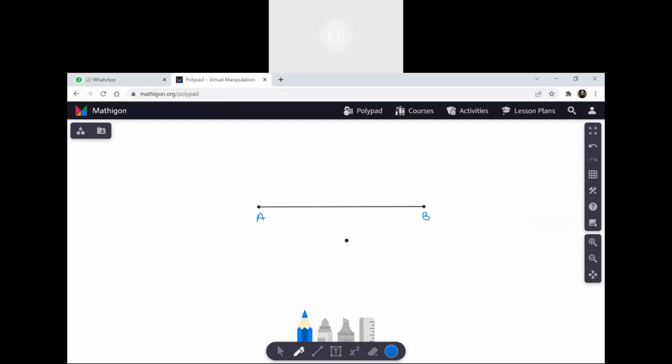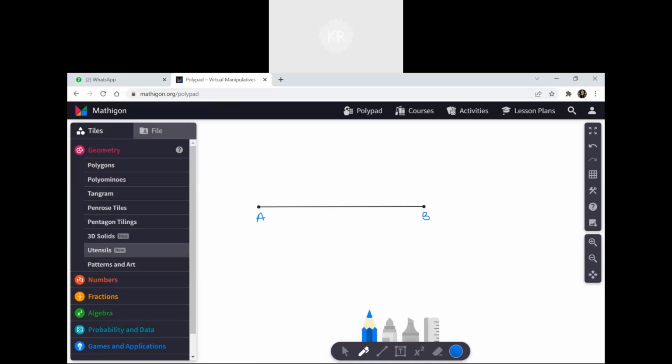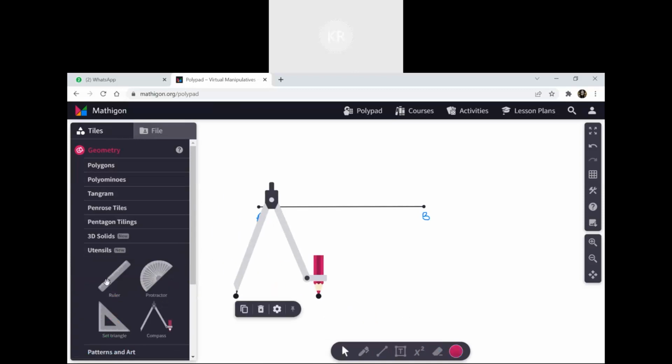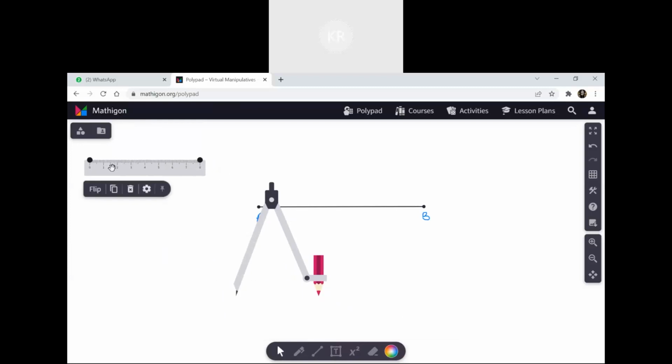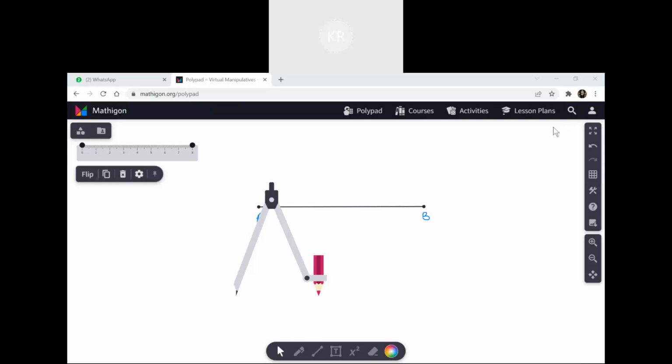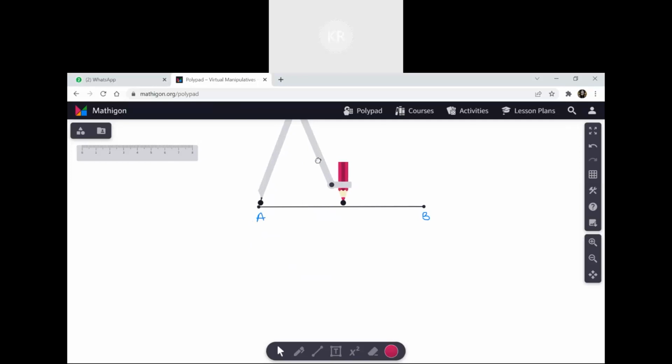And I am going to do perpendicular bisection with the help of only the ruler and compasses, a pair of compasses. Now, how do we do it? First I'm keeping the ruler aside. Afterwards, we will use it. I'm taking a pair of compasses, taking A as the center and taking more than half of the line segment AB, roughly. And I'm using it to make one big arc.